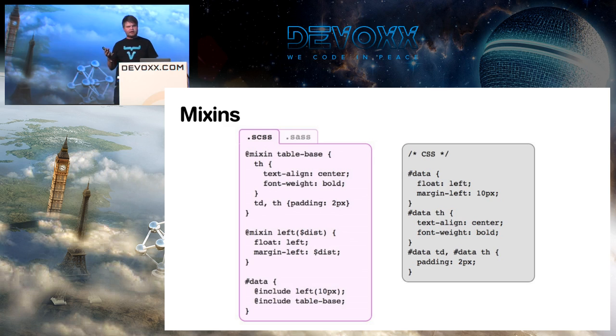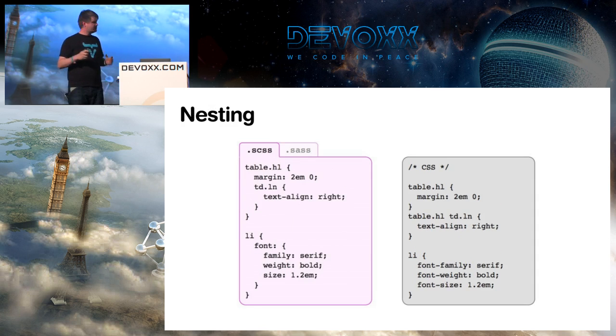Basically here you can structure your CSS in a way that you can reuse pieces of CSS. Over here you create the mixin and then you start including those mixins within your CSS. So this way you can create structure in CSS that you can reuse all over the place in your theme.